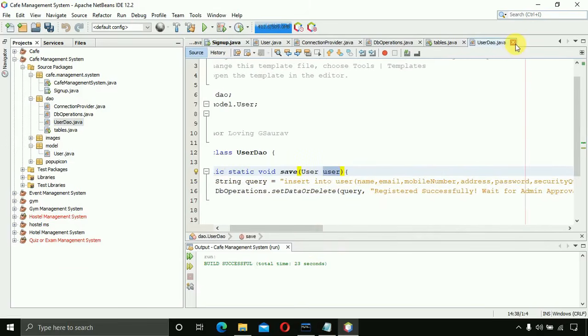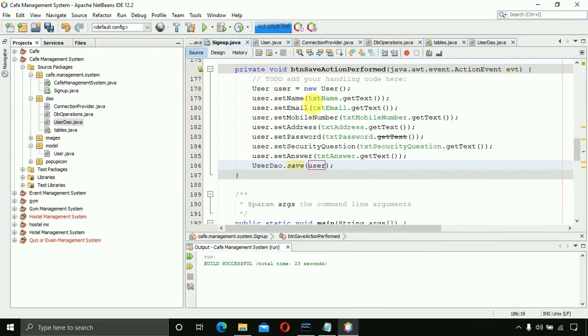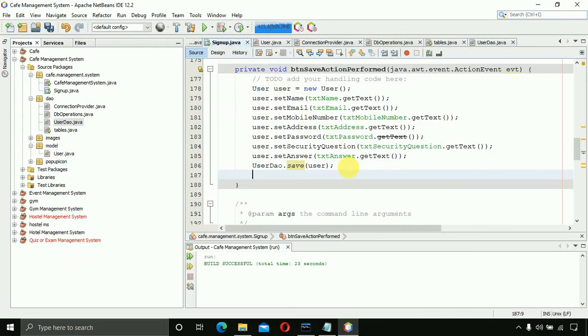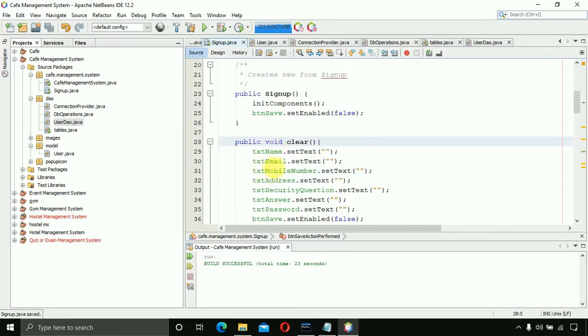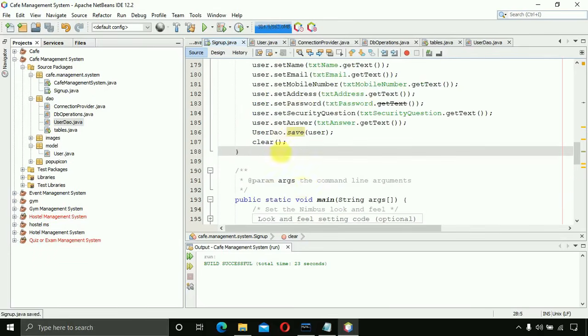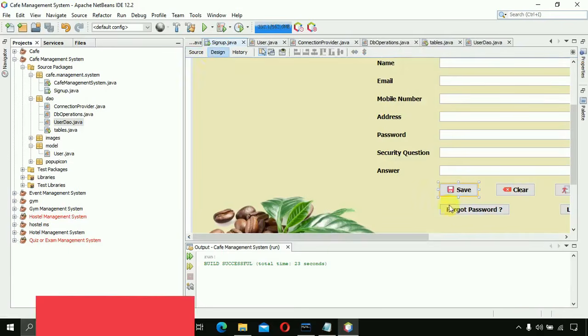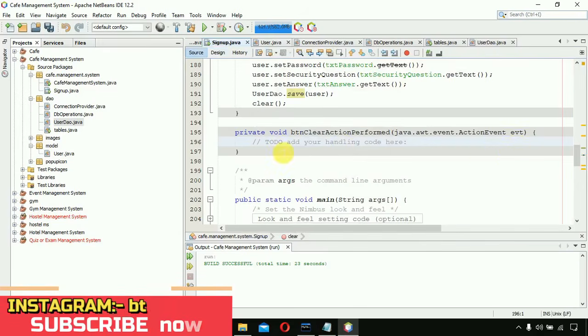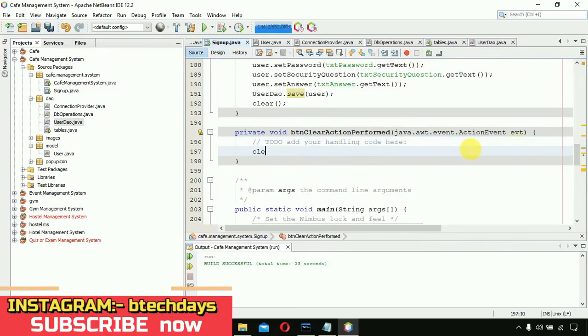Okay, so let's get back to our sign up page over here, and after this we need to clear all the fields in any case, like if any exception or anything happens. So we created a method above that is clear. So we call that, you can see this method, so at the end we have to call this. Okay, after that we also need to call this. So just double click on this and generate the action for this. So the clear method, we are going to call this for this also.